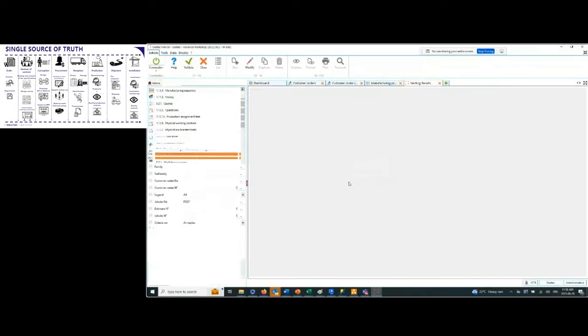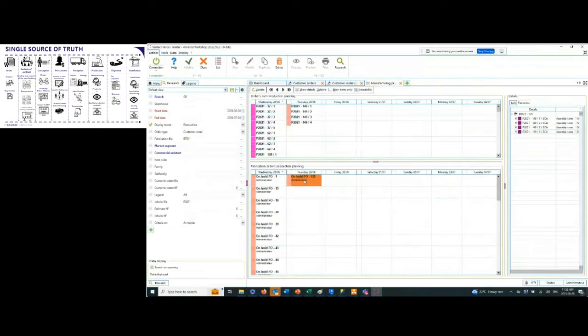So once your nesting is saved, then you would go through the actions of purchasing. I don't think we have enough time to go through all those steps today, but this is to give you a brief introduction of how GRAITEC Advanced Workshop can help you manage traceability and optimization of material for a steel fabrication business, and of course leverage data from Autodesk and Steel.